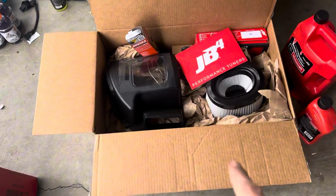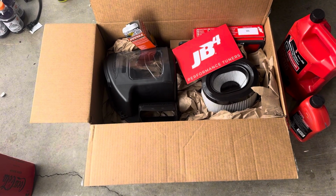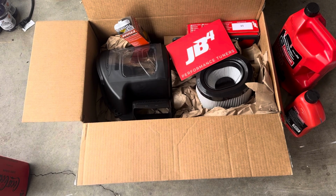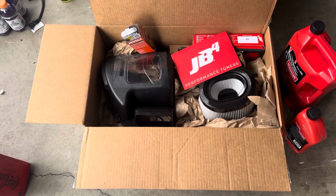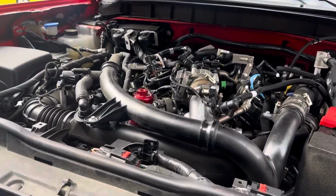I got everything from Burger Motorsports. They have a lot of cool stuff on there for the Bronco. But yeah, so let's get to installing all the other stuff.